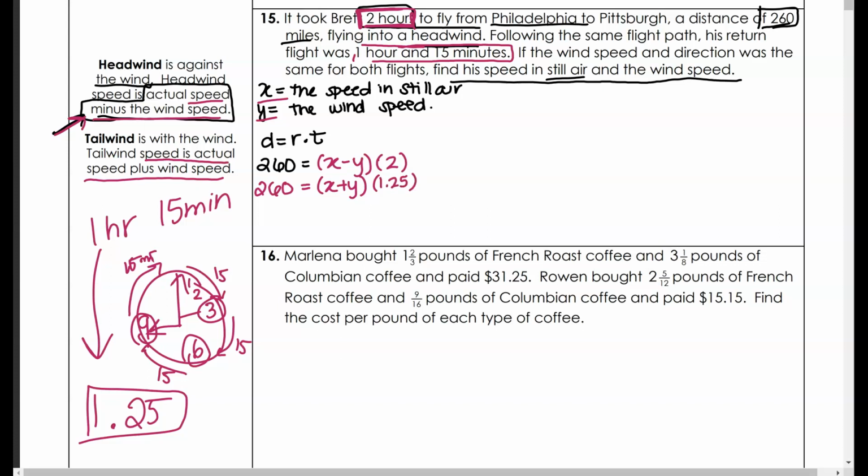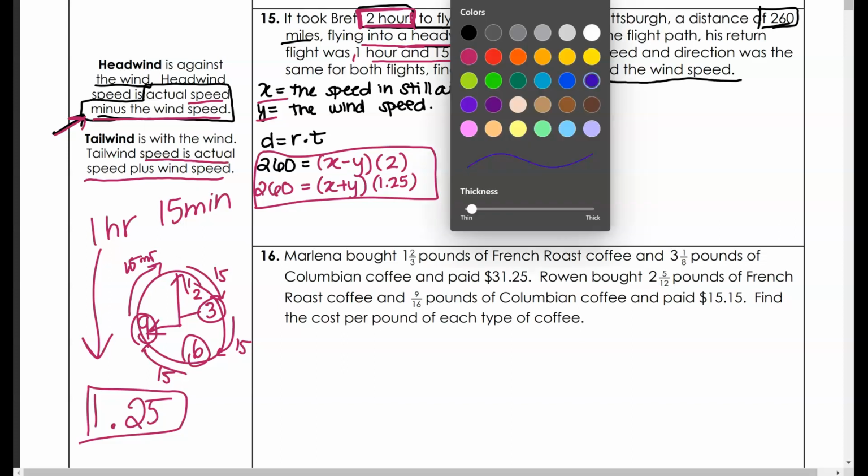Okay. So now that we have our two equations, we can go ahead and solve them. Before we do that, I think it's worth it to distribute. Or instead of distributing, we can divide out. So we just end up with the x minus y and the x plus y. I actually think that that's nicer. So let's go ahead and do that.